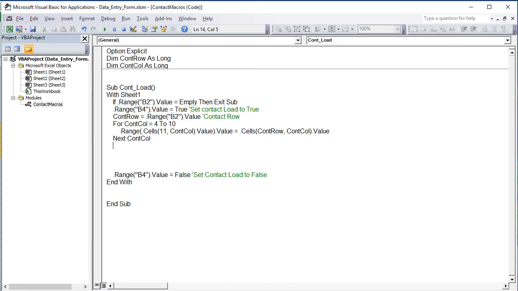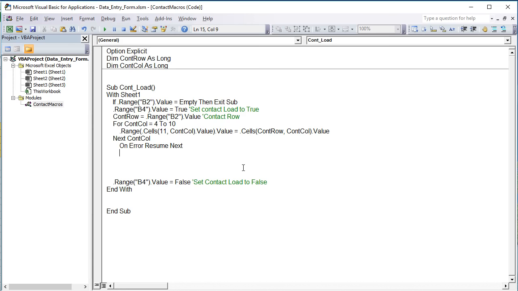So let's go ahead and write some code to do that. First of all, when we delete a picture, we don't know if the picture exists, so we need to catch the error. So we'll do On Error Resume Next, and we'll create shapes. We're going to call it thumb pick. That's the name we're going to use throughout. Regardless of the picture, they're always going to have the same name. It makes it easy to work with and easy to delete. So we're going to delete it because we don't know if it exists, but if it does, we need to delete it.